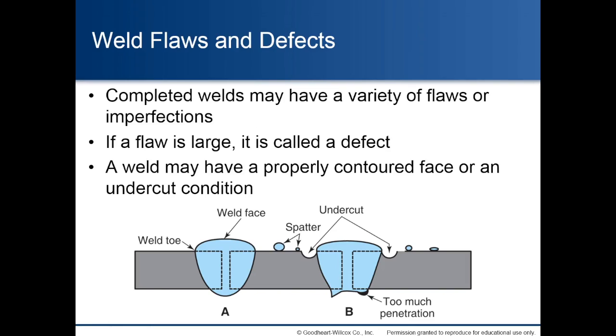Weld flaws and defects. Completed welds may have a variety of flaws or imperfections. If a flaw is large, it is called a defect. A weld may have a properly contoured face or an undercut condition. The illustration below shows several defects: spatter, undercut, too much or too little penetration.